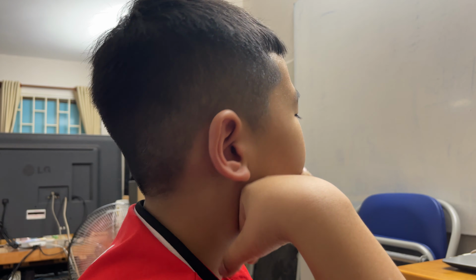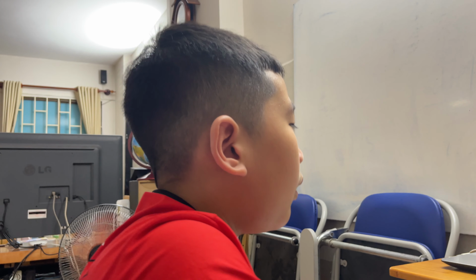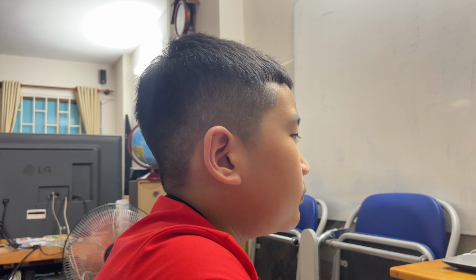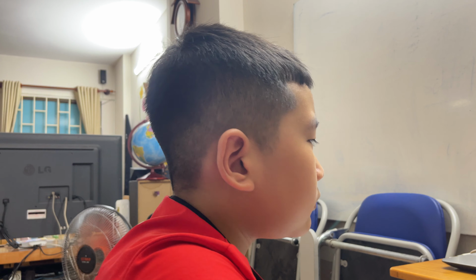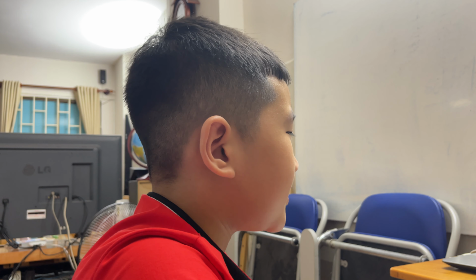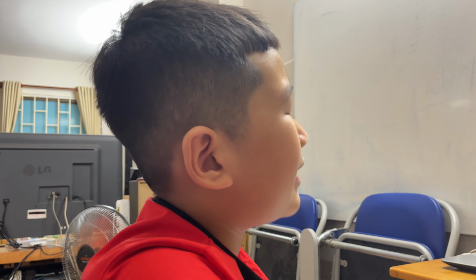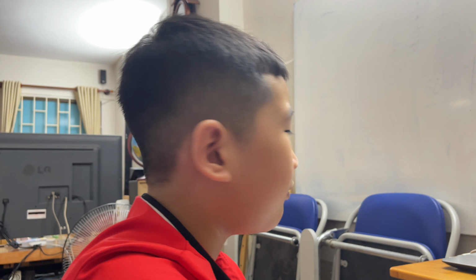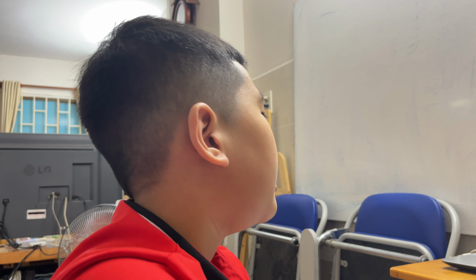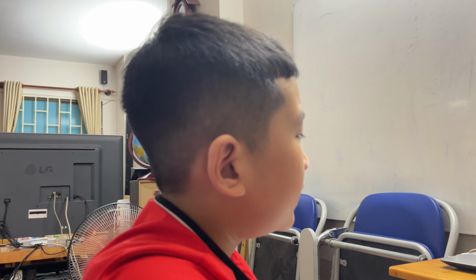Well, now, what else? We have gone through all our vowels, and now it has led us to a little game, or I should say, contest. In this contest, we're going to say the vowel, and we're going to have two beautiful pointers. One student will come and point to the vowel, and the other student will go and collect the animal. Then you can get it to sit in front of your name tag. So now, let's begin.